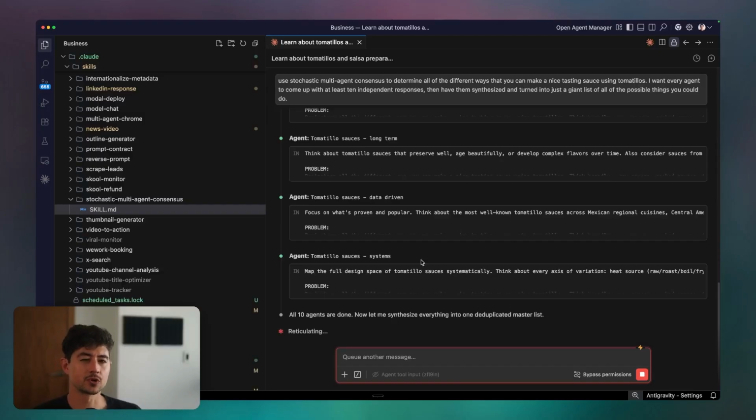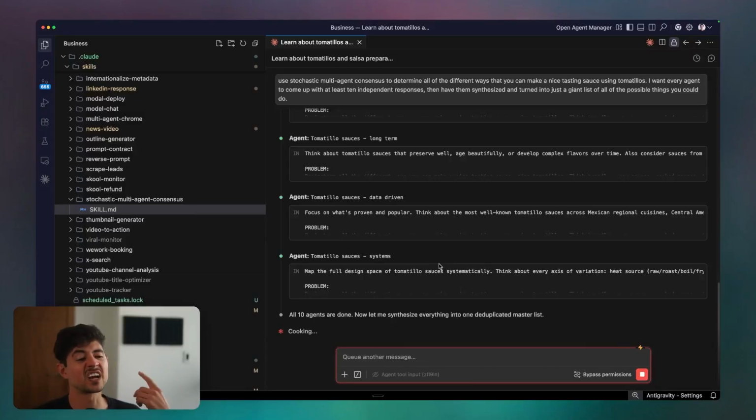So what it's doing is similar to what I showed you earlier with those n researchers and then having some sort of synthesizer model. What this is now going to do is deduplicate the outputs and then give me a list of pretty nuanced answers that realistically scanned most of the search space in a very short period of time. I'm sure you can imagine you could scale this up if you had some sort of dedicated infrastructure, whether it's a local model or something like that.